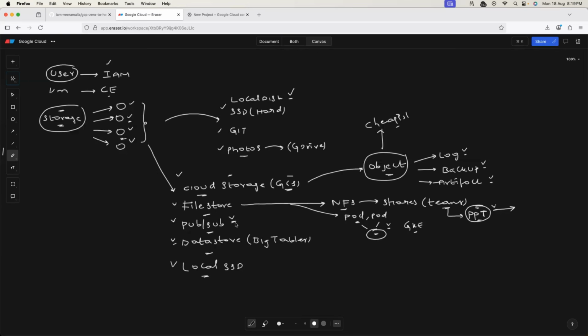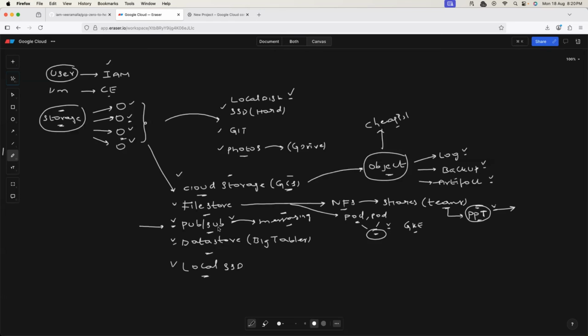Then you have PubSub. PubSub is basically a messaging service. This is not typically a storage service, but anyways, it is used to share messages. So I thought I'll just introduce you to it. But there is a dedicated lecture, I hope that is lecture 9 or 10, where you will learn more about the messaging service. In a nutshell, PubSub has to be used when your application wants to share a message with a database service or with multiple other microservices within your ecosystem.